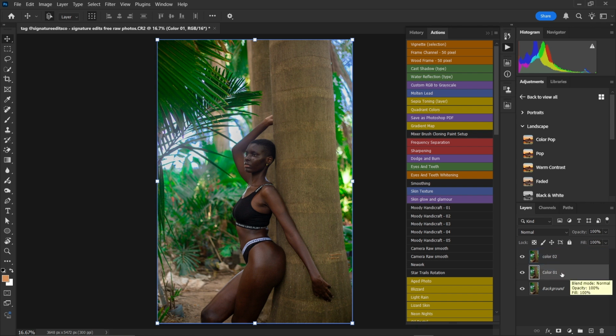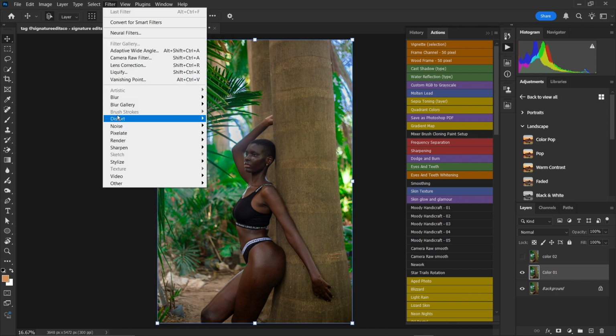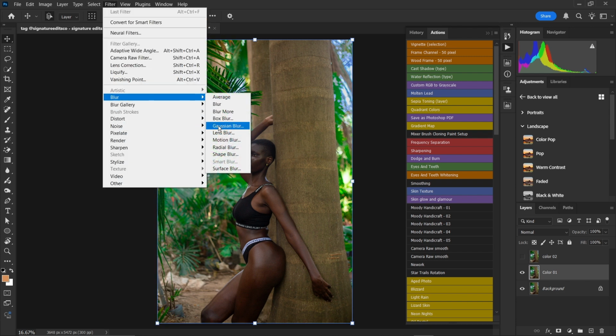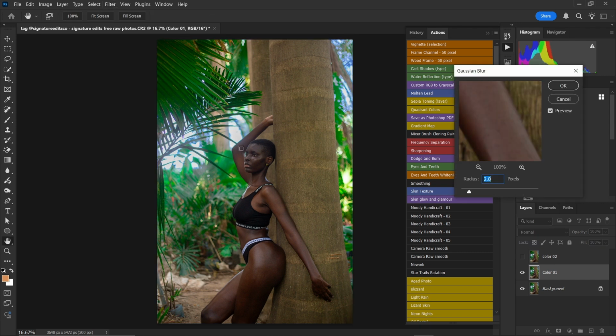So the next part is I'm going to disable this color layer 02. Then I'm going to come to blur, then Gaussian blur.